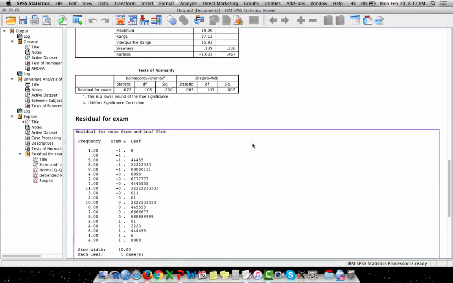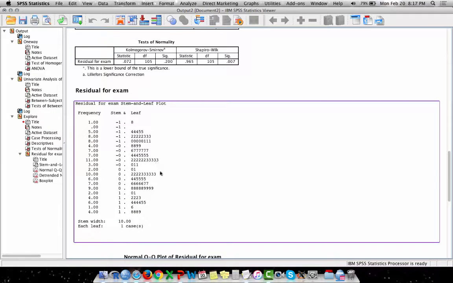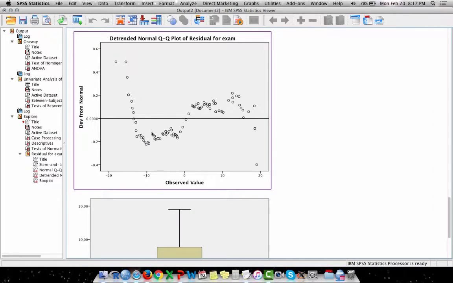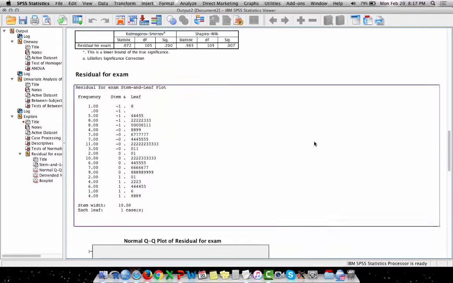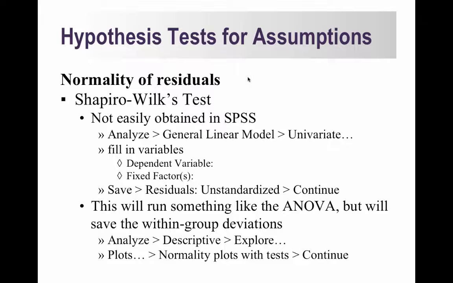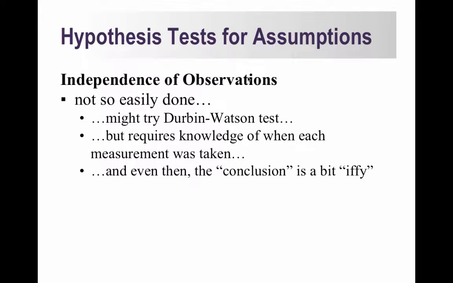As it turns out, my data appears to have something of a bimodal distribution, and this can be seen in a few of the plots. This inverted S shape is one of the indicators that we have a bimodal distribution. So it's not surprising that we obtained a result that indicated that we would reject this assumption. However, what we'll find out is, in the grand scheme of things, this assumption is probably the least pressing of our concerns. The next assumption is the independence of observations.